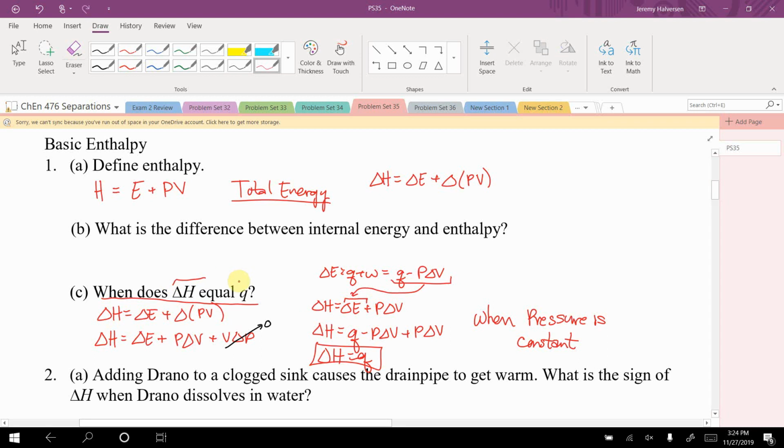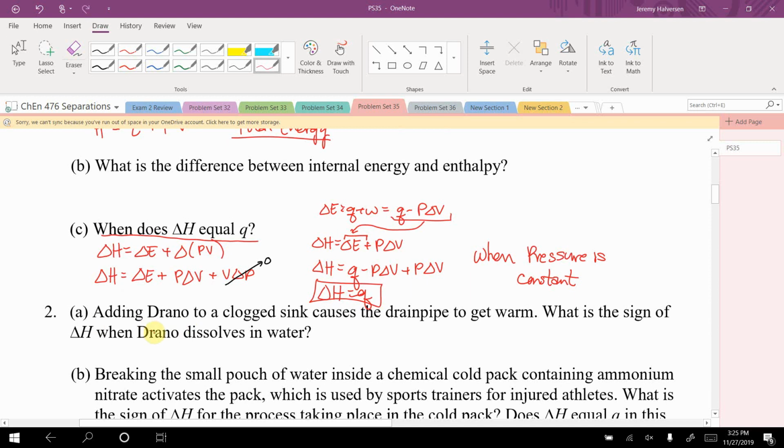When we say that delta H equals Q, what we're saying is that the only way to change the total energy of a system is through heat. Because the two ways we talk about are heat and work, but if pressure is constant, this work term cancels out. Basically, when pressure is constant, the total change in energy or enthalpy of a system is equal to the heat that's transferred. Okay, that's what we mean. Enthalpy just refers to heat. You don't have to think of it as referring to total energy at constant pressure. You can just think of it as referring to heat.